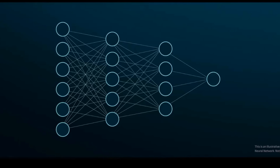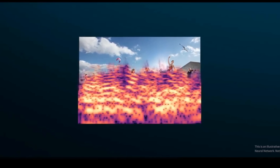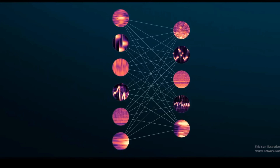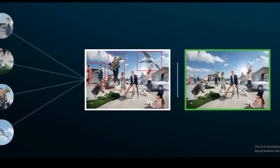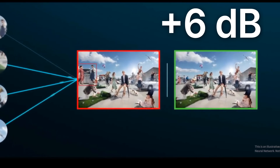When it comes to performing noise reduction, instead of having to rely on modulation differences between speech and noise, Oticon hearing aids can use their deep neural network-based noise reduction. Oticon's deep neural network has been trained with over 12 million sound scenes, which allows these hearing aids to pre-identify if a sound is speech or if a sound is noise. This type of deep neural network-based noise reduction can yield up to a 6 decibel signal-to-noise ratio improvement in background noise — we're not just talking about making the noise more comfortable, we're talking about making speech more intelligible.